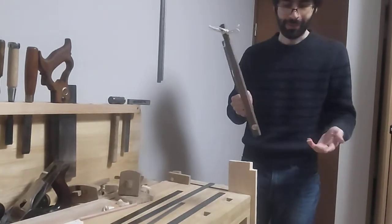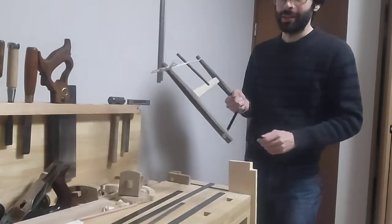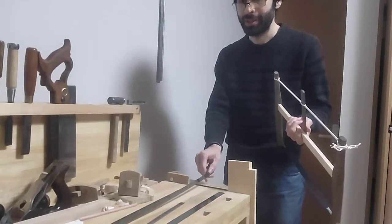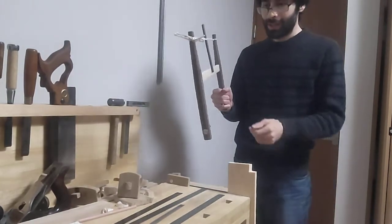I use this for ripping stock to dimensions. I'm going to make a longer blade as well, in a lower, maybe like 6 teeth per inch. But for now, this is really doing everything I needed to do.